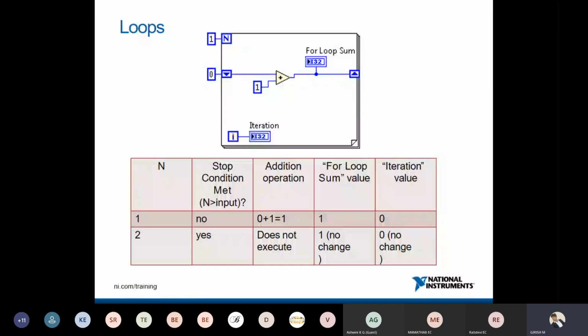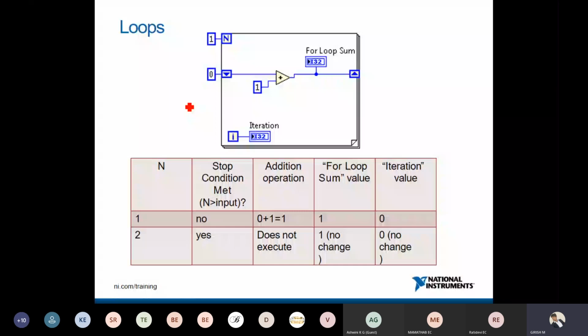And again the shift register will come where the next stop condition is met. Of course, it does not execute because at that time it will stop. Then the result remains at 1 itself. This is what you should carry out while discussing loops, or the while loops. So this kind of question will of course arise.